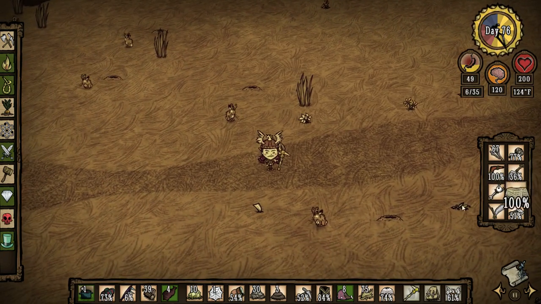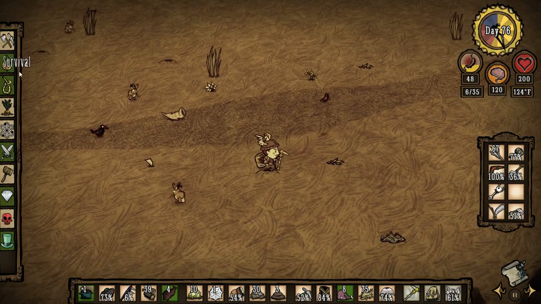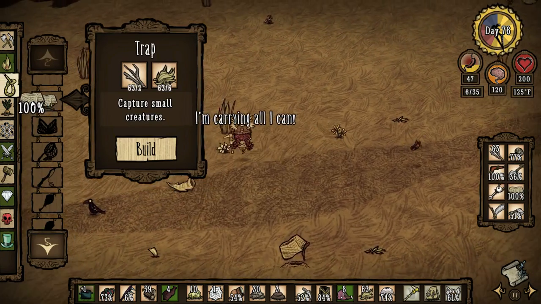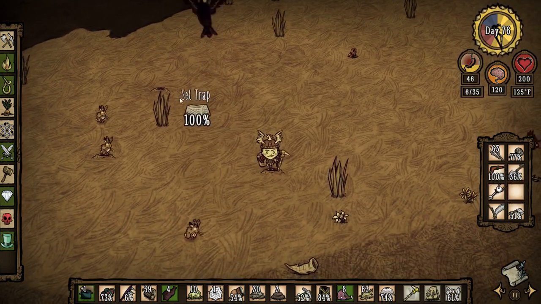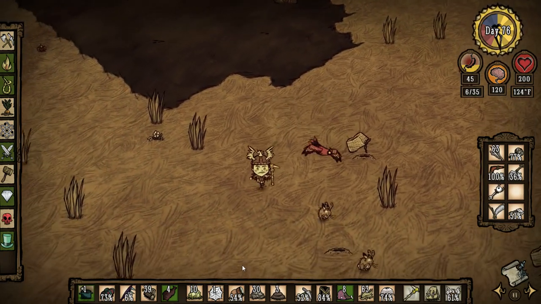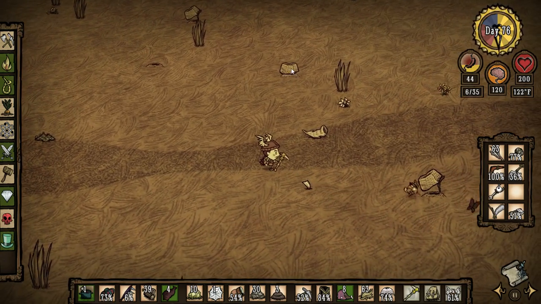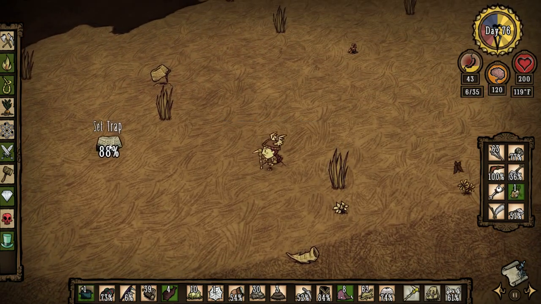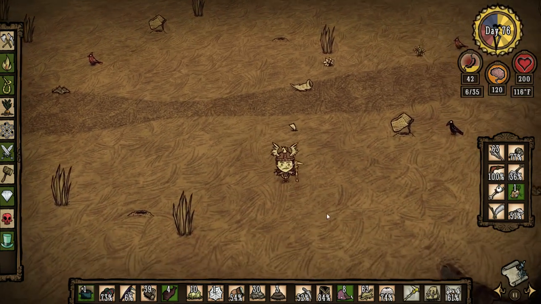Alright, put one here. And make another one. Make another one. Set that there. Set that there. And then maybe I can... No, he just ran straight into this hole. Okay, got one. Over this hole. Okay.